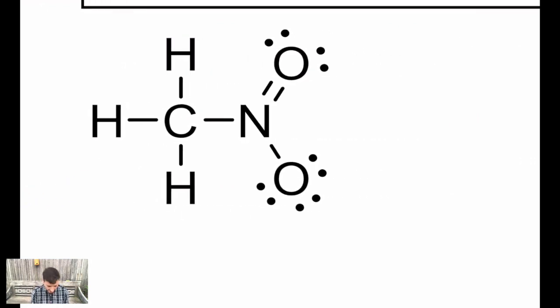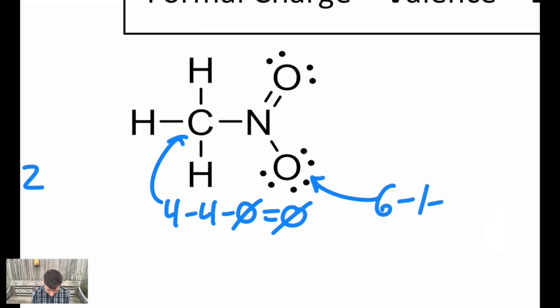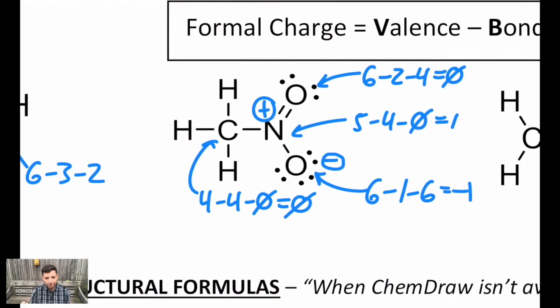Right next to it, this is called nitromethane. The carbon has a valence of four. It's making four bonds, and it has no lone pairs of electrons. So this actually has no formal charge. However, the oxygen down here, the oxygen has a valence of six. It's making one bond, and it's got six lone pairs, six electrons around it. So that's a negative one formal charge. The doubly bonded oxygen also has a valence of six. It's making two bonds and four dots, so it has no formal charge unlike the other oxygen down there. That just leaves the nitrogen in the middle. Nitrogen has a valence of five in group 15. It's making four bonds here and no lone pairs, so it has a plus one formal charge on the nitrogen.